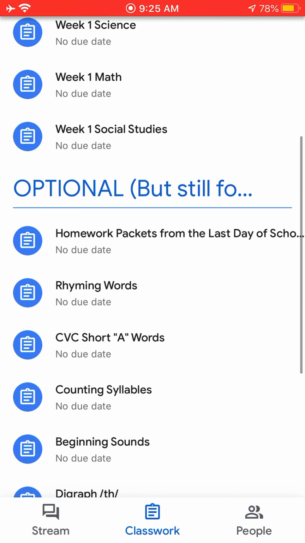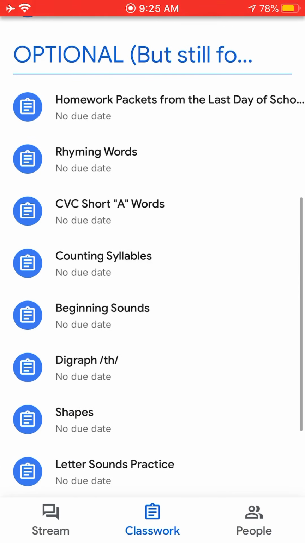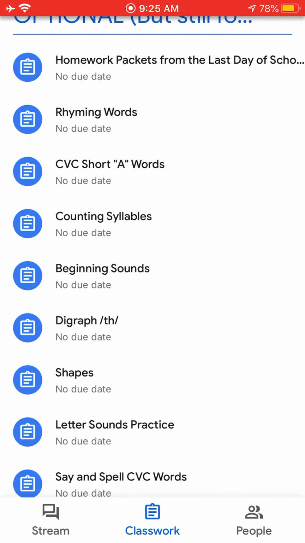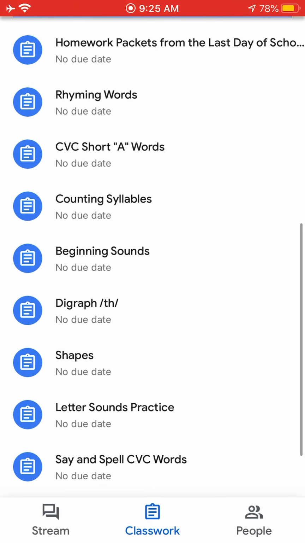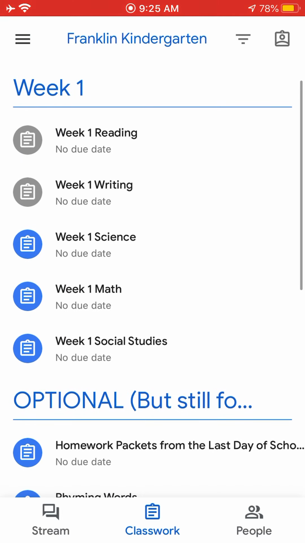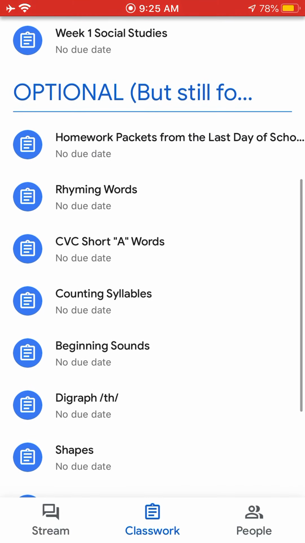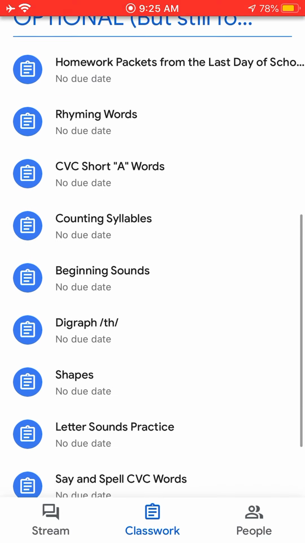If we go down to the bottom, you're going to see some optional work. And these are activities Miss Lawson, Miss Kokai, and I have found that are going to be really beneficial, that are fun, that are exciting. They use a device, so like a tablet or a phone, but it's going to be really useful for your student. It's not on the district calendar. It's not required, but if you're looking for something extra to do that's going to count towards that 40% worth of credit for quarter 4, look down there.